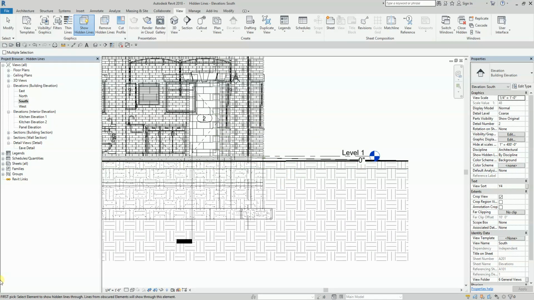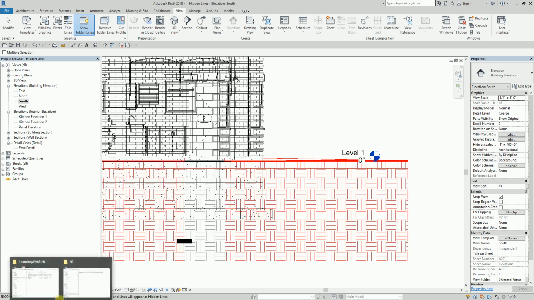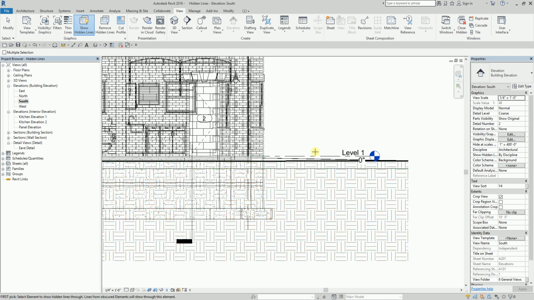If you read here, it says select element to show hidden lines through. Lines from obscured elements will show through this element. So I select this, click, and then you read again: select elements that will show hidden lines. I want this element to show in hidden line, click. Then I click the topography again and select this portion.